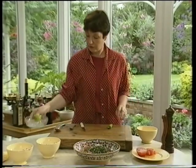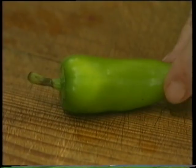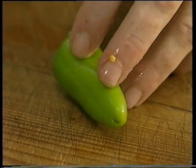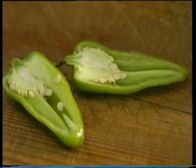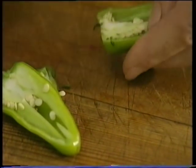And then the last rather Mexican ingredient is a chili. I want to show you this chili because it's one of the sort of triangular squat-shaped chilies which isn't fiery hot. This won't burn your mouth out. It'll give a nice piquancy. And you treat it the same way as you would a pepper, by just cutting it in half like that and taking out the seeds.